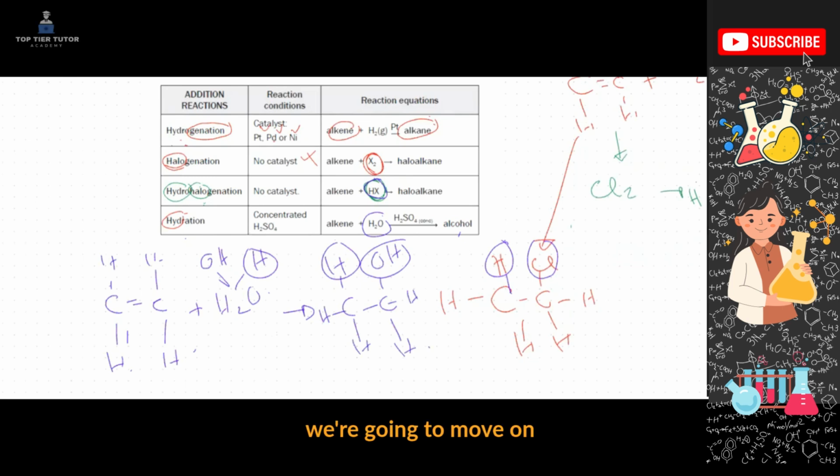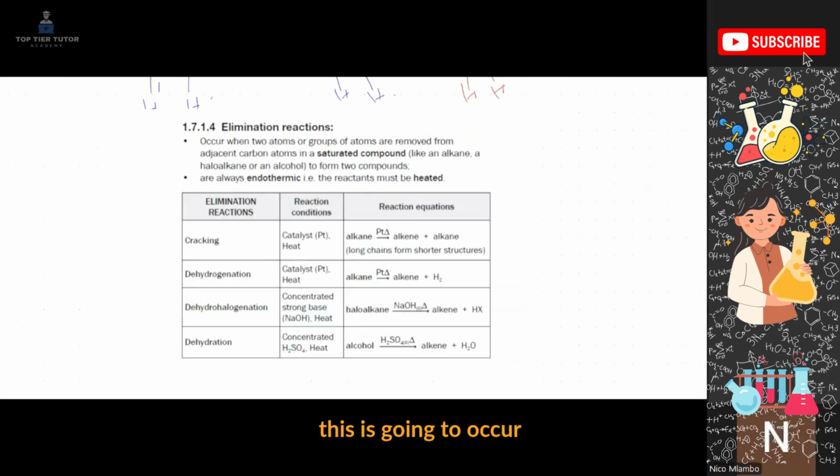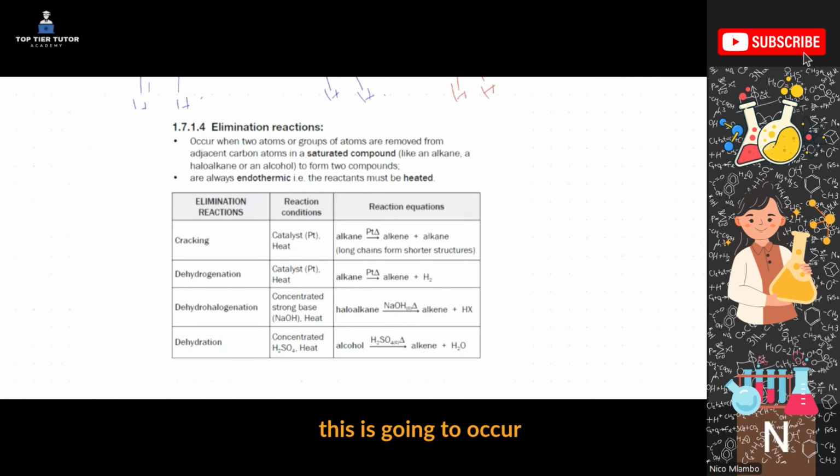So now we're going to move on to the elimination reaction. For the elimination reaction, this is going to occur when we take a saturated molecule and we turn it into, sometimes it's saturated and unsaturated or just unsaturated. Depends on what we're doing. Or sometimes we can just go in reverse when we take something that is saturated and take it back to unsaturated. Hope it makes sense. It depends on the elimination reaction as to what is happening.